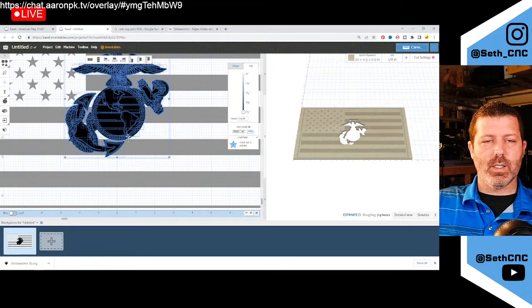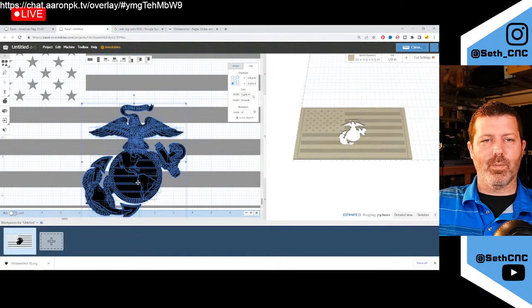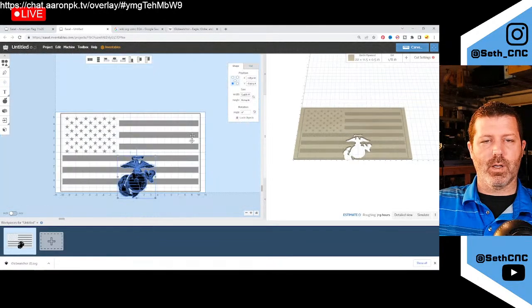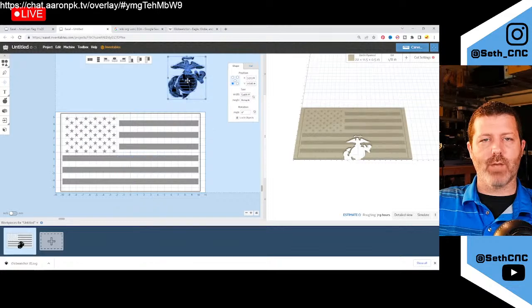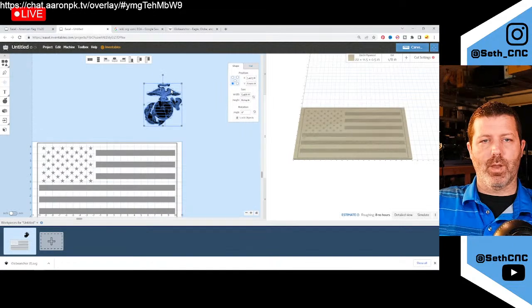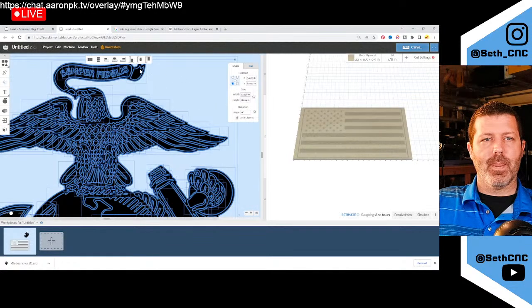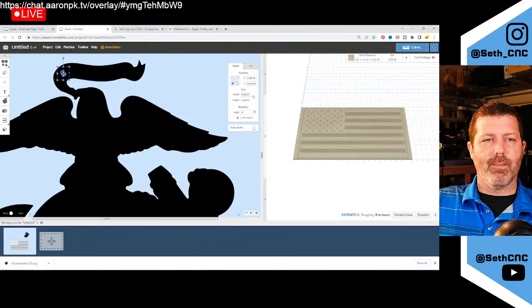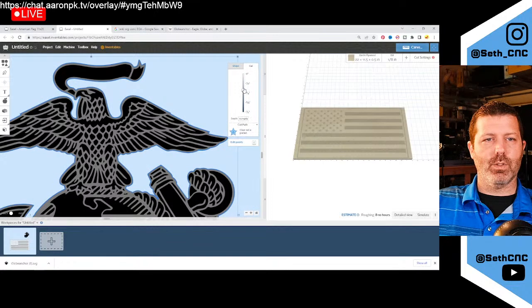So you can see here, it doesn't really account for the different colorations of it. I'm going to move it off to the side here to be able to more easily see it and select stuff without messing up the flag. So a lot of these areas, like if we select this outside one, what I like to do to edit these is to change the depth a bit. So this is one of the pieces that we want to keep. The rest of these other ones, we kind of want to get rid of.